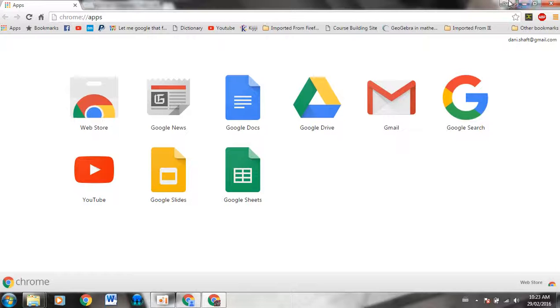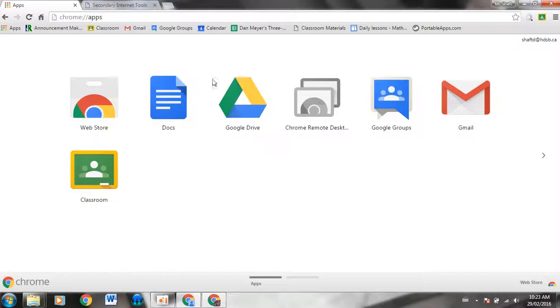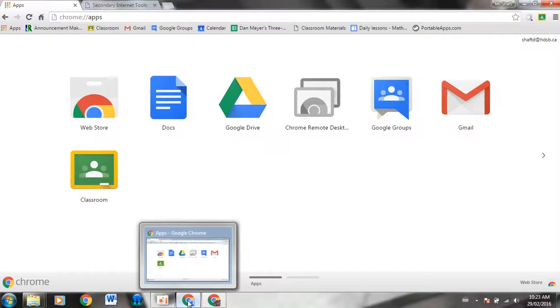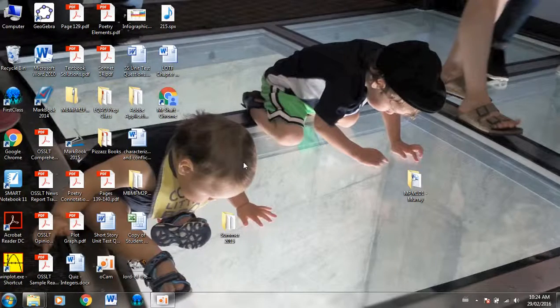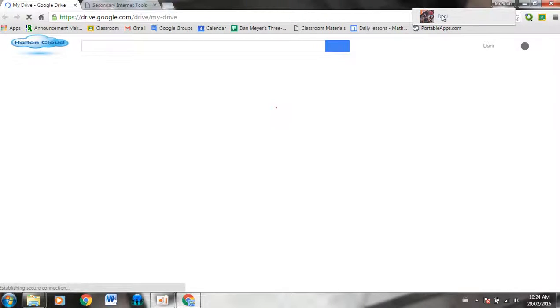You can also do a quick switch by right-clicking on the name, and there's my other ID, so it just switches, and if I already have an instance of that ID open, like I do, it'll just switch over to that other window. If you close everything down, the last one that you close is the first one that'll open when you open Chrome up again. So I close everything down, click on Chrome, and it brings me back to the last one closed, which is Mr. Shaft. And if I right click again, I can get to my personal one, and there it is.